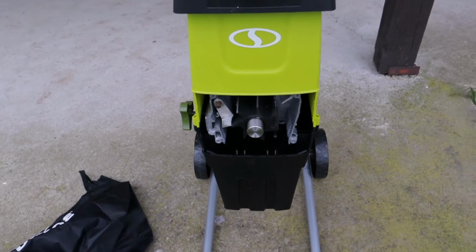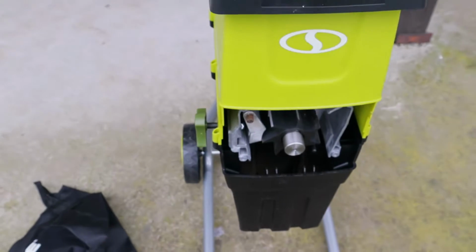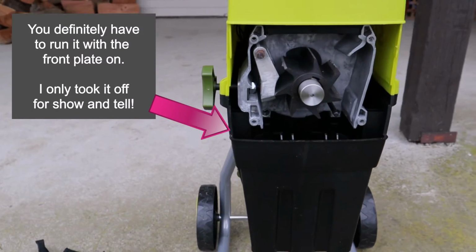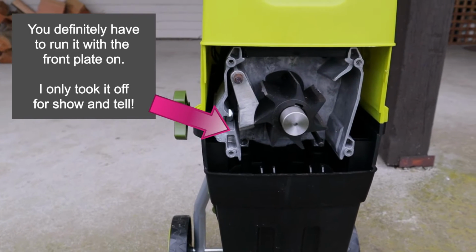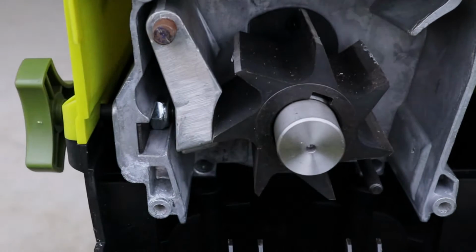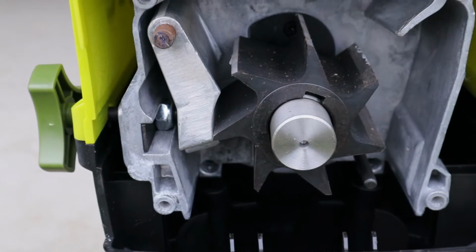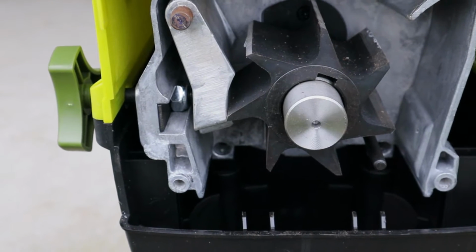But before I went any further, because I pulled off this plate right here, I just wanted to show you the mechanism of the chipping. And obviously, the branches will come in through the top, and this piece here will be spinning against the metal plate on the left to break up those branches.